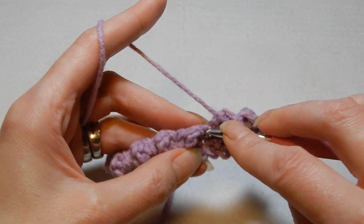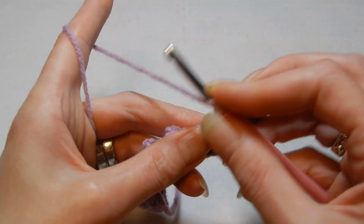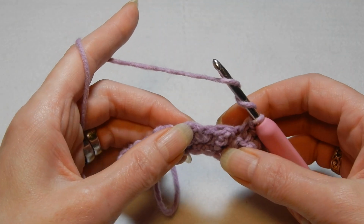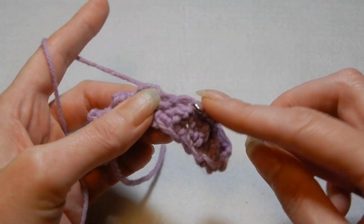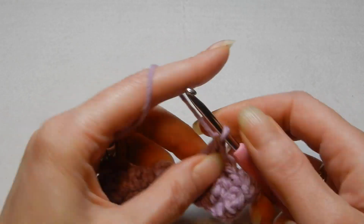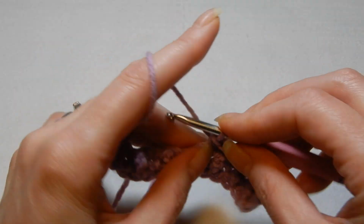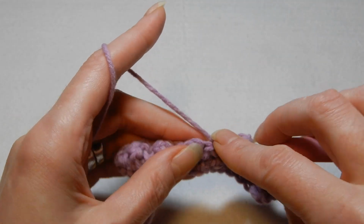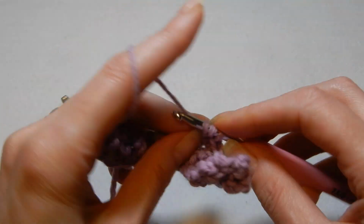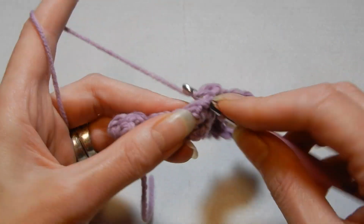Next stitch, single crochet. You can do a headband, so many things you can do with this stitch. Next stitch, single crochet, and you're going to repeat like this each row until you finish your project. Next stitch, single crochet.